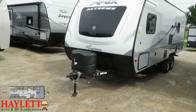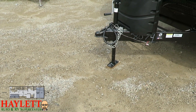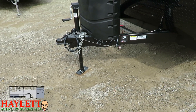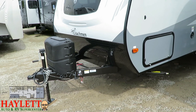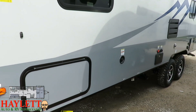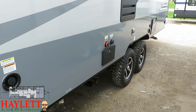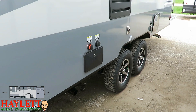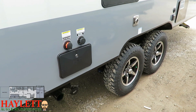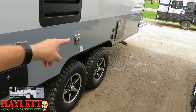And it's an easily overlooked feature — especially at this budget — that larger foot pad for the tongue jack, to help keep this thing from sinking in at your campsite. Both of those big pass-through baggage door compartments have the magnet holdbacks and sealed protected hinges. That kind of goes right along with the service records we see on Apexes. This is a brand that has been rivaling our Winnebagos in terms of supremacy of service records. They're simple where they should be and fancy where they could be, and there's no better way to describe an Apex than that.